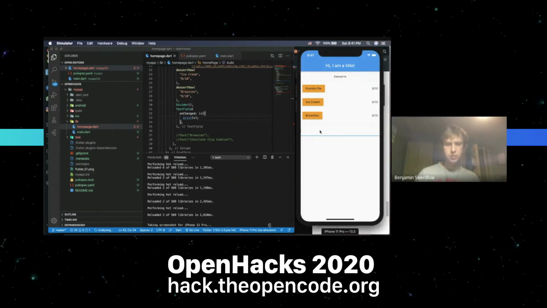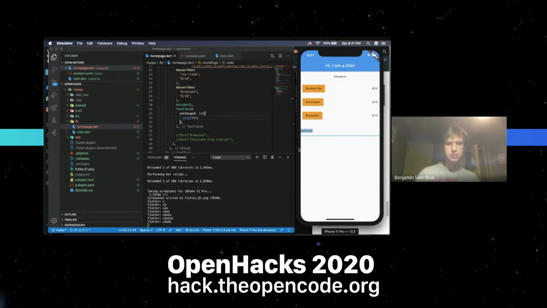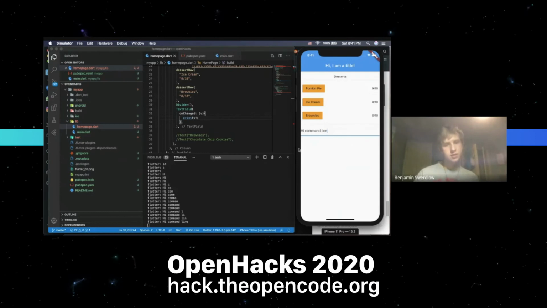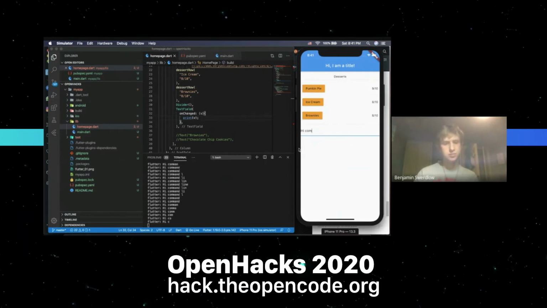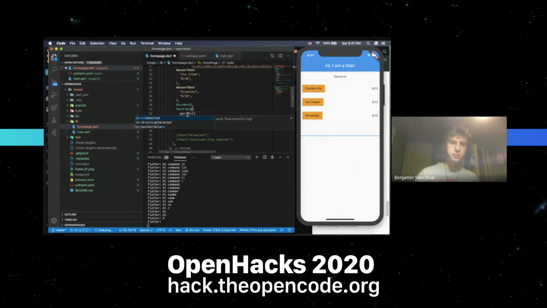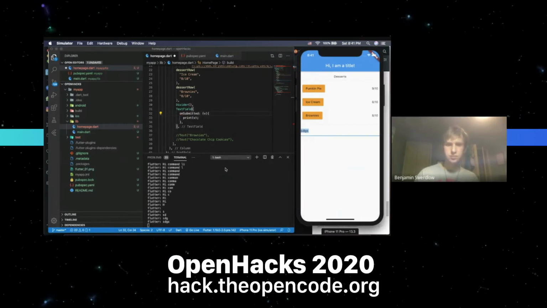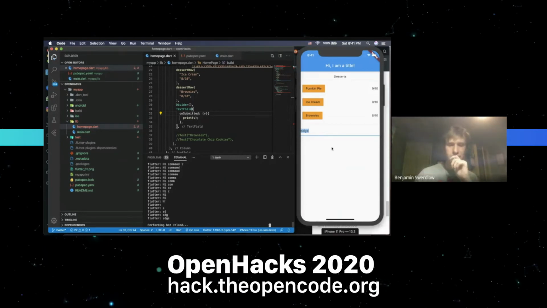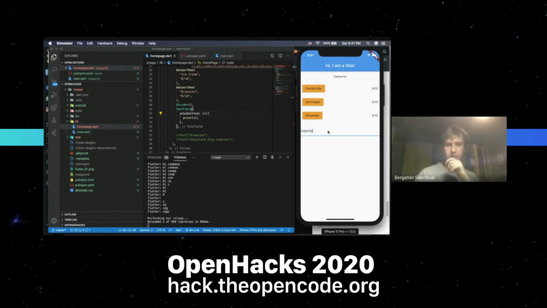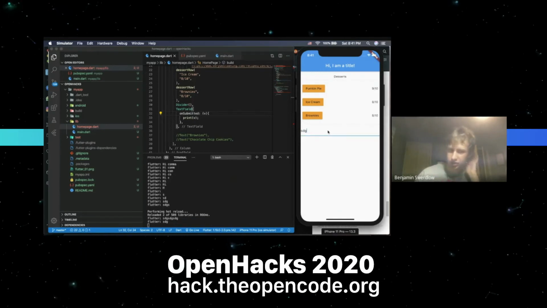So now, when I write here, you can see in my command line that it's logging every change. And I can also just switch this to be an onSubmitted. So now it won't do it always. I have to reload it, sorry. I have to reload, but then when I do an onSubmitted, it's not logging until I click enter. I delete these, I click enter, and now it's logging.